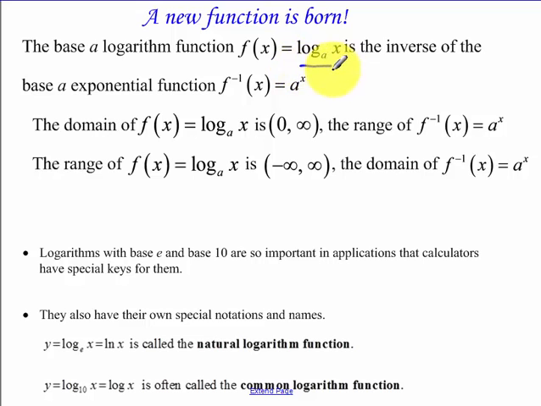Hey, these two functions are inverses. That's why the domain of a log function is the range of its inverse, and the range of a log function is the domain of the inverse. And then remember that we have a few special functions. Log base 10 is called the common logarithm, and log base e is the natural logarithm. We use this log base e a lot in calculus.